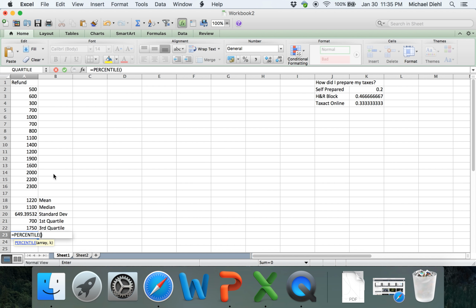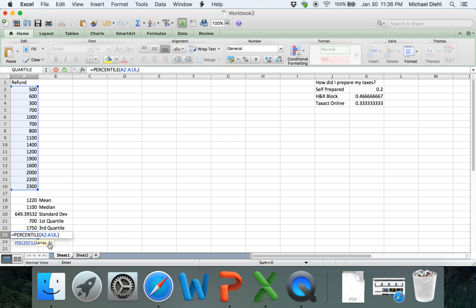So click on that, and now it's saying, okay, again, array is code for where's the data. So let me highlight that. Now it wants a second thing also, and they've really not done you a big favor here because they just called it K. So let me hit comma, and now you can maybe guess what that is.